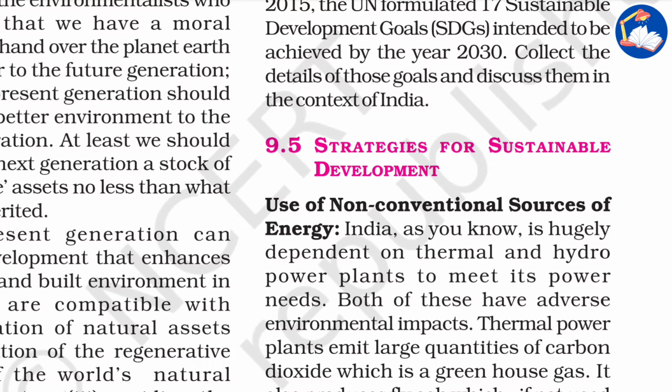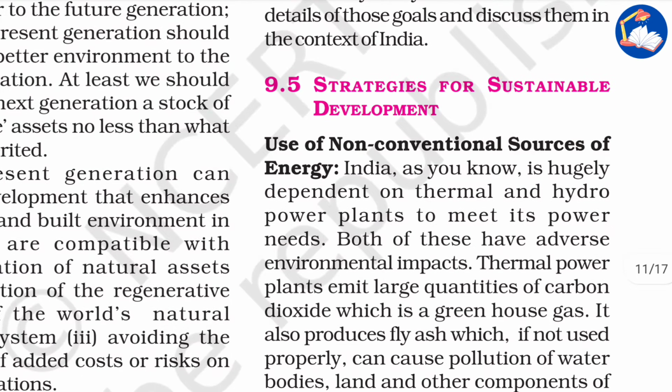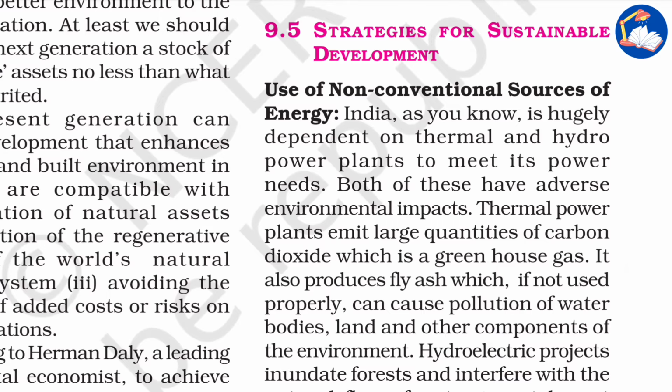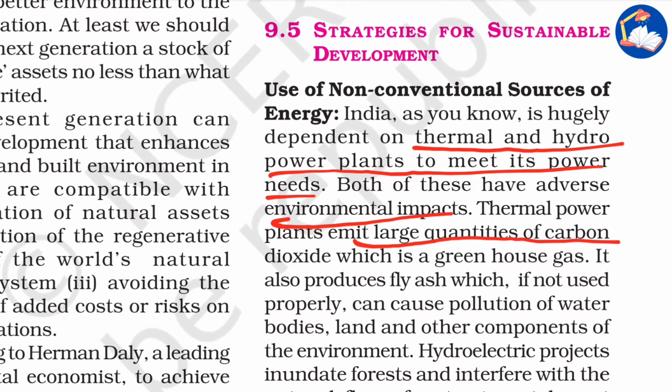So coming back to our chapter, now we are looking at the strategies for sustainable development. The first one is the use of non-conventional sources of energy. What are non-conventional sources? India as a whole, as you know, is hugely dependent on thermal and hydropower plants to meet its power needs. Both of these have adverse environmental impacts. Thermal power emits large quantities of carbon dioxide, which is a greenhouse gas.